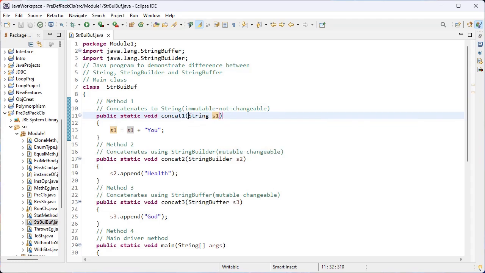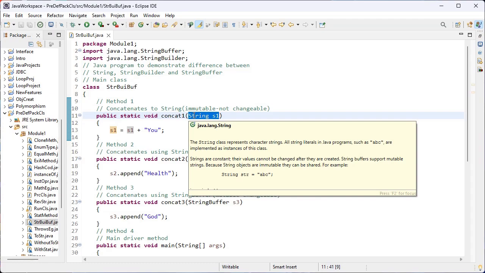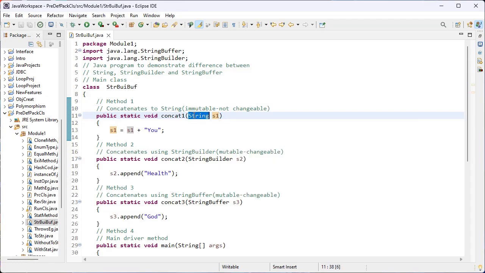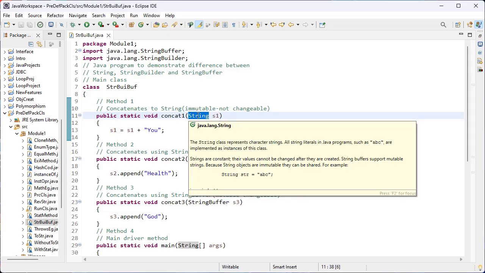This is immutable, that is non-changeable. If we try to change the value of the variable we won't get any errors, but concatenation is not possible because the feature of the String data type is non-changeable, that is immutable.